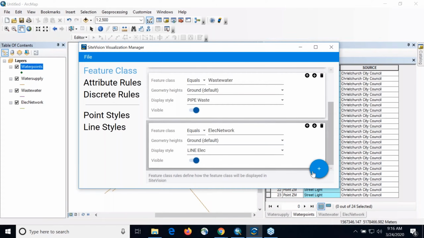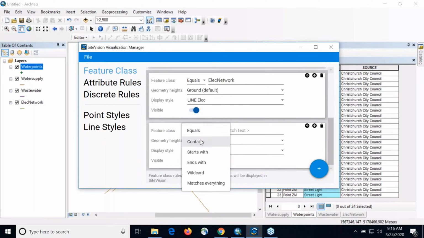And what we can also do is this is where these three buttons will come in. So let's say for example, I want to make a rule for if there is new GIS data on here. So let's say there's something that isn't water supply, wastewater, or electrical network. Like let's say there's a new line and we want to figure out how that's defined.